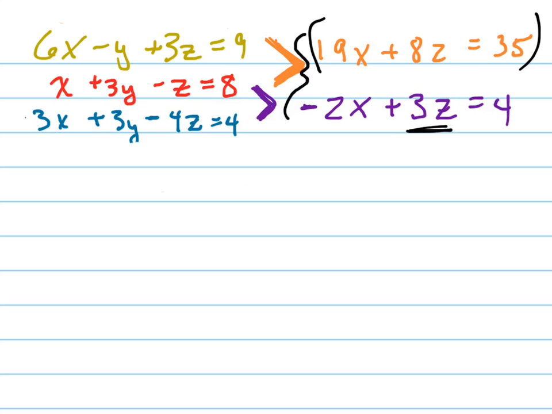So the easiest thing to do is probably to multiply this top equation right here. I'm going to eliminate the z. So I'm going to multiply the top equation by 3, and I'm going to multiply the bottom equation by negative 8. Because that will give me a positive 24 and a negative 24z. So let's do that down here.